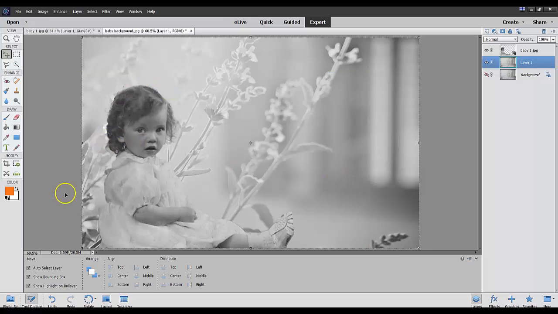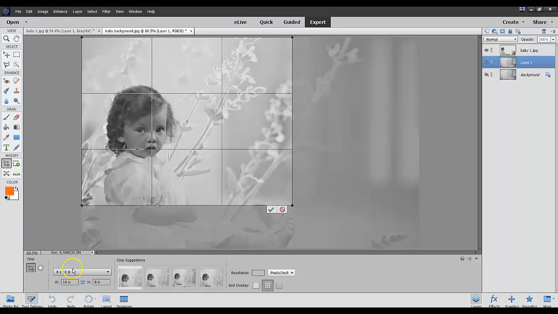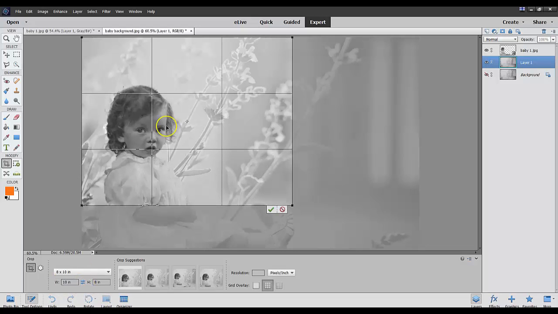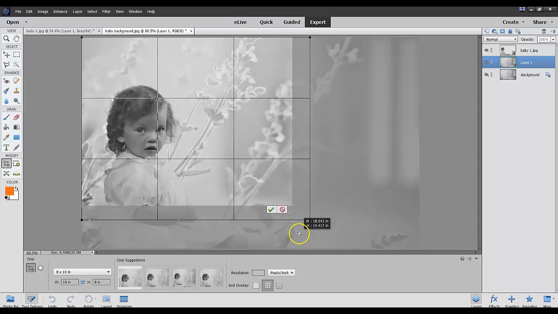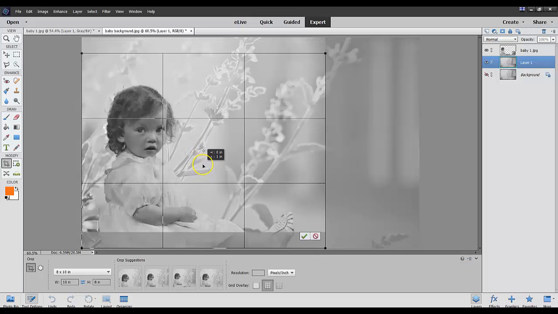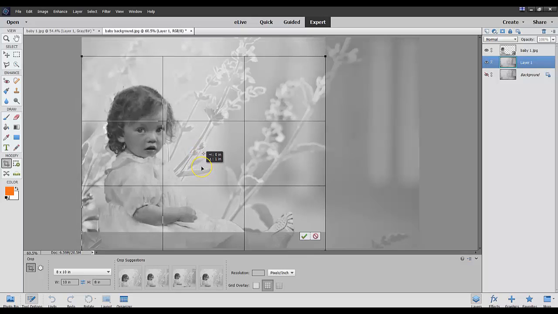Okay. Now that I've got that exactly where I want, I can now determine what size of a crop I want. So let's go to the crop tool, pick an 8 by 10. All right, 10 by 8 here. Remember what happens is that we go to 8 by 10, 10 by 8. In this case, we want a 10 by 8. So we're just going to move this down a little bit, just there, and that will make an exact 8 by 10 photo right there. Okay, so you can see where this background is.